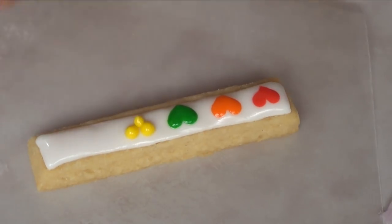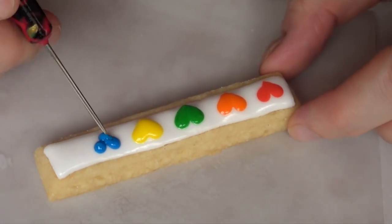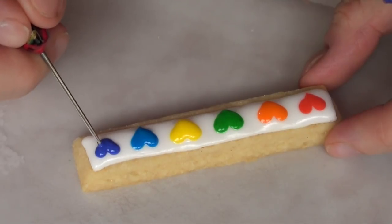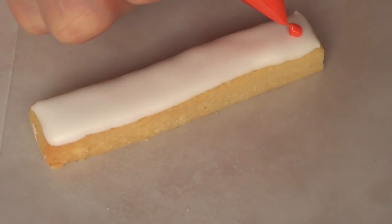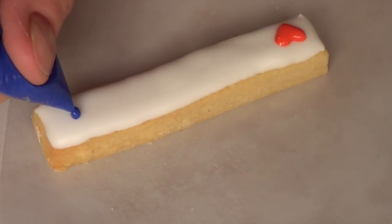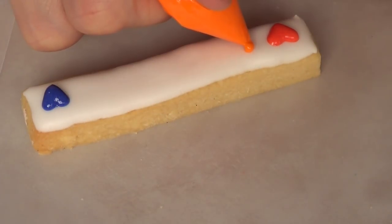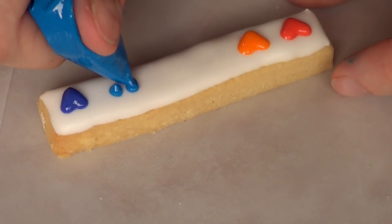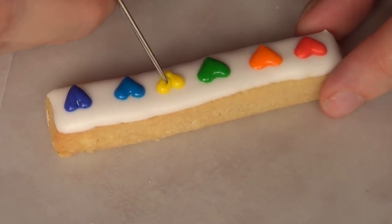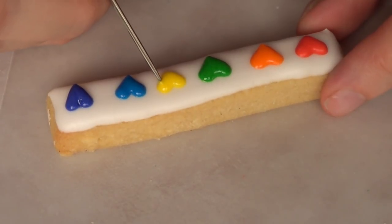This is the idea when the background is dry. On the bottom part we're going to do the same thing with the hearts — shaping them — but I started with the red one and just went to the other corner for spacing reasons. This gives you more of a 2D effect because your hearts sit on top of the other dried royal icing, whereas in the previous technique they blend in. It's up to you whether you want your hearts raised and 2D or blending.